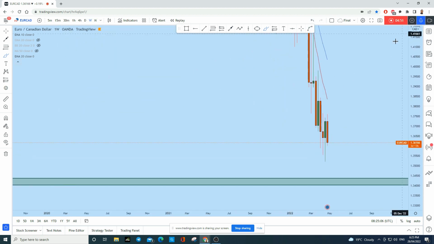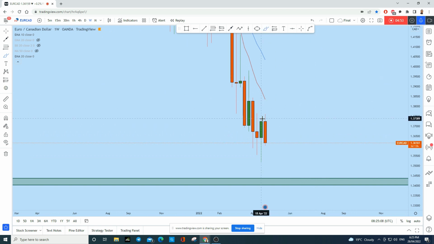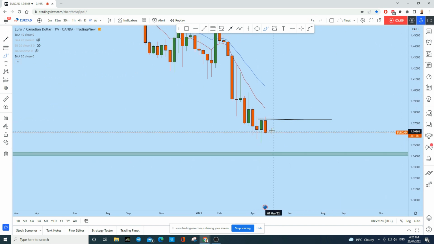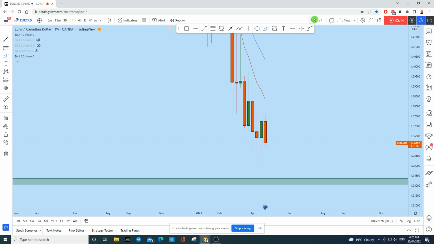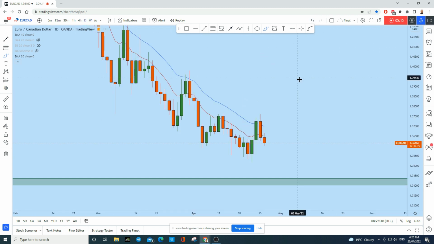Now weekly, we saw that the previous week the price broke above to this level of resistance, and as soon as the candle closed, it went back below. Basically, this is a false breakout, and this kind of move is really powerful because it crossed the previous week's high and then immediately turned back. So we can say that EURCAD as well will create a new lower low, which is a big move to the downside. Now let's see the daily time frame.